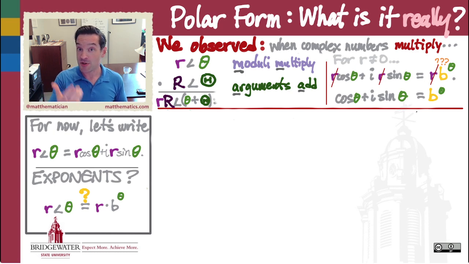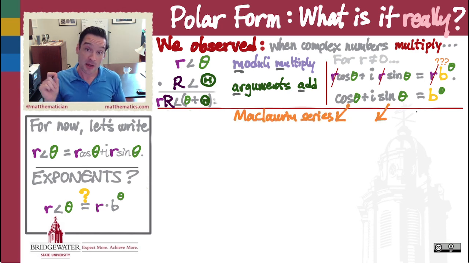And that different fashion is going to come from our second semester calculus course. So this is the first time where we're going to reach into calculus in our study of the complex plane. And the tool that's going to help us get there is the Maclaurin series. The Maclaurin series of a function, a smooth analytic function in calculus, is a way of expressing that function as an infinitely long, infinite degree polynomial function in the argument, which in this case is theta.